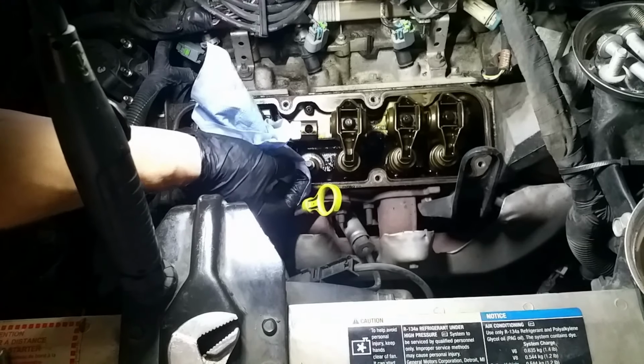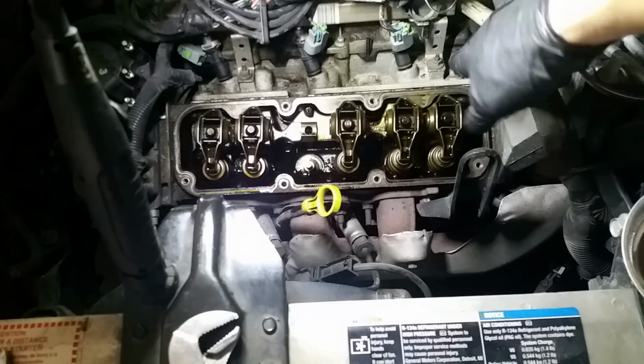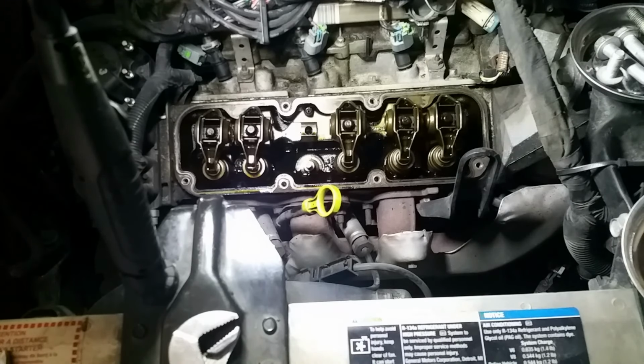which to me is excessively high. I've gone through a lot of different parts of the engine to make sure it's not getting sucked in through the intake. There are some bolts on the inside of the intake that oil likes to wick up into, and then it can get sucked into the intake that way. There's the EGR, which can suck oil or vapors through there a little bit. There are different ways. The PCV system. So this is kind of my last step to try and solve the oil burning problem.